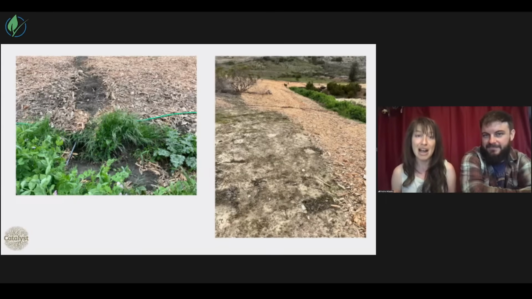And I mean, right now we are working with biology, but as you can see, so much of it's just covering the ground and getting some plants to grow. So when those big rains come and erosion happens, we're stopping mudslides. So it's really interesting where the consulting has taken us. Again, where we thought it would just be, how do you make compost? How do you make tea? How do you apply it?